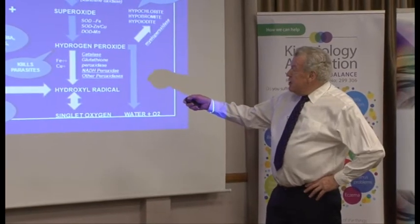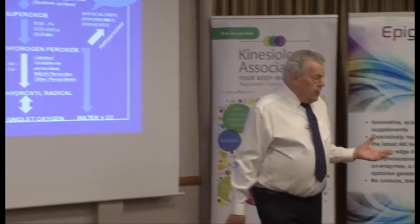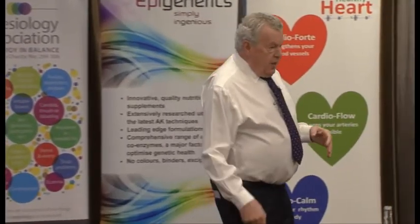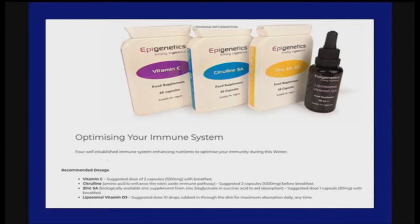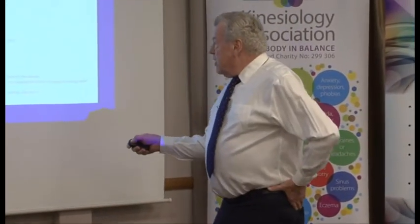So citrulline will recycle back to arginine and produce the nitric oxide. So you could call it like a non-flush arginine. So that's an important part of this pathway is citrulline. And we recommend about 1 gram as a dose. So you would normally obtain this from the various different types of foods. But 2 capsules, 2 500 milligrams, will make 1 gram.